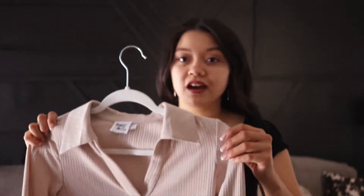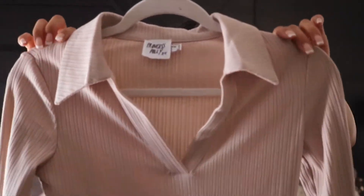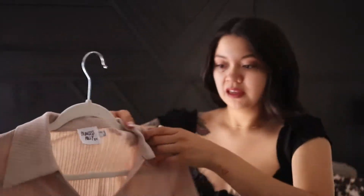I also got this really awesome long sleeve dress. I feel like I'm in the cast from Clueless when I wear this — super cute. I love this collar, it's very cute. It's also super comfy, so that's also a plus. I paired it with some tube socks and my Air Forces and it just was a vibe, super fun.